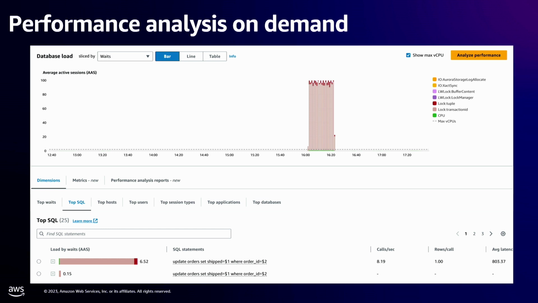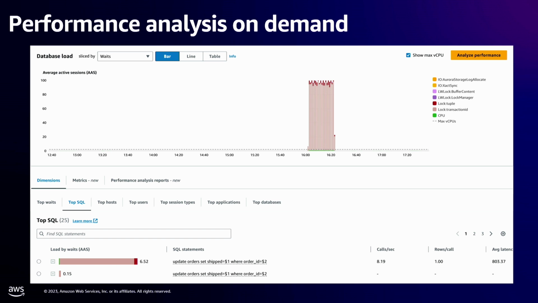So now you can go to your Performance Insights timeline and select any time range that you care about. And once you select it, a new button will appear with the name Analyze Performance.